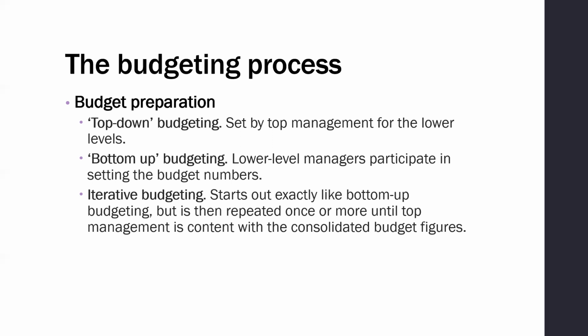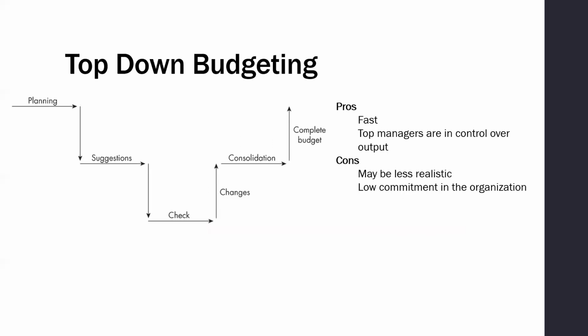Okay? Let's look at each one and look at the pros and cons. Each of these budget preparation types suits a distinct type of company. It doesn't mean that top-down is bad or bottom-up is good. Okay? We have pros and cons, and some of these budget preparation techniques, budget processes might be appropriate for certain types of companies or certain cultures. Okay, let's look at top-down first.